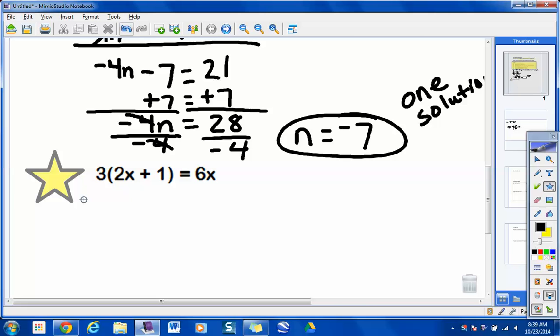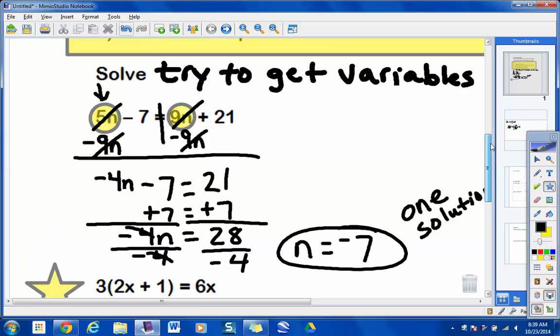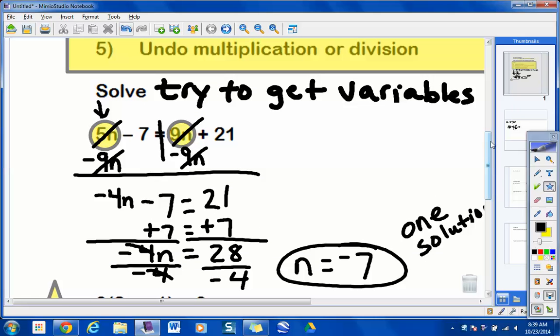All right, let's check out what happened here. I want to get you some things to look for, or shortcuts, or some ideas about this. In this first problem up here, the two variables I circled, 5n and 9n, were they exactly the same variable? No, one was 5n, the other one was 9n, so they were different. What I'm saying about different is, is the coefficient different? So 5 was different from 9.